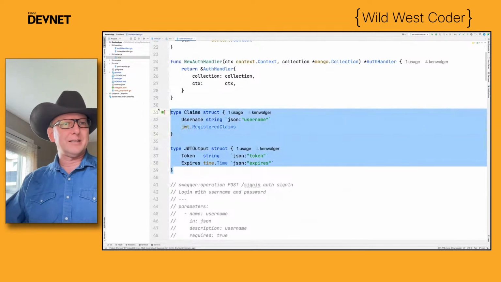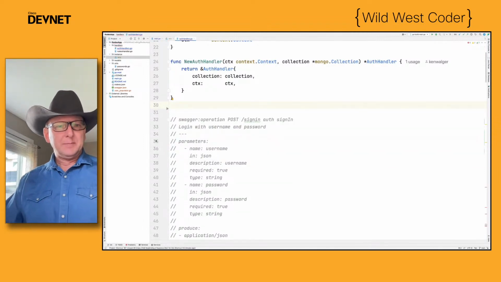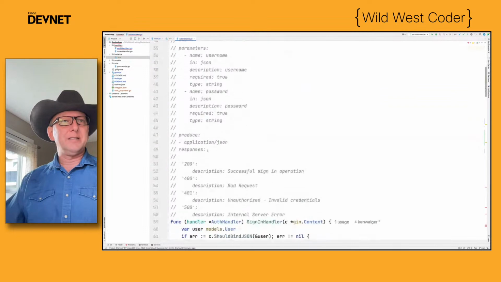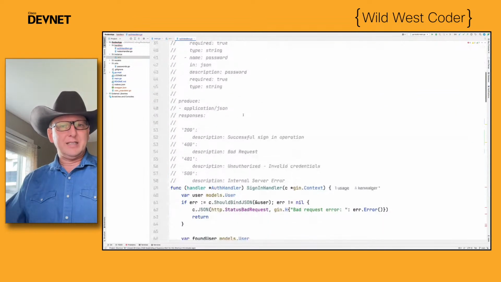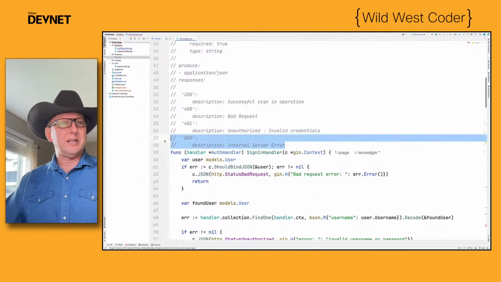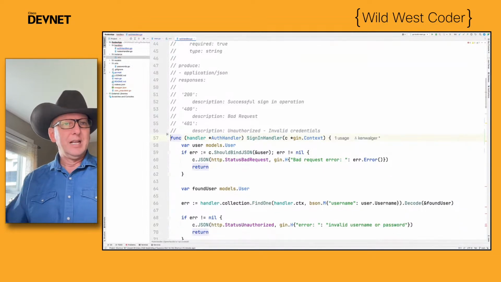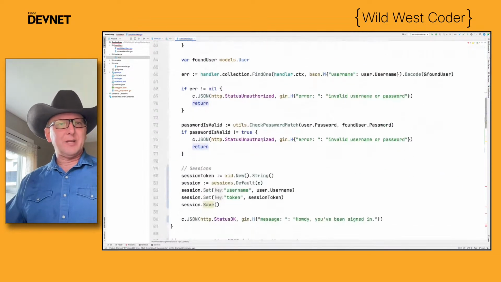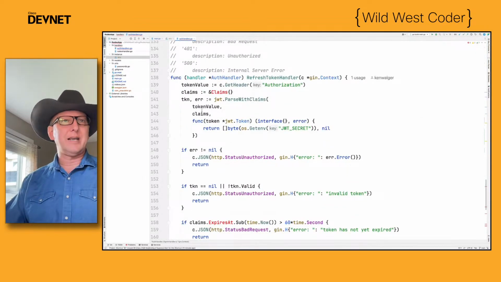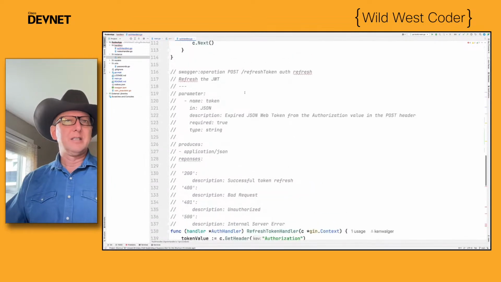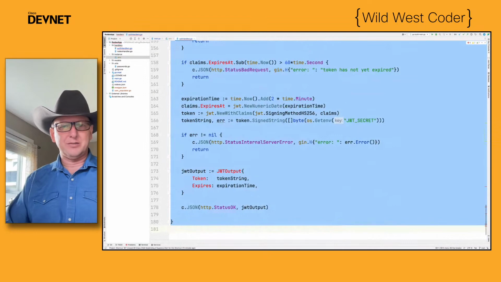Claims and the JWT output structs, those can go in the comments here in our sign-in handler. Right, we're not doing a 500 error anymore, so that can go away. And then our refresh token handler, all that hard work, all that can be taken out as well.